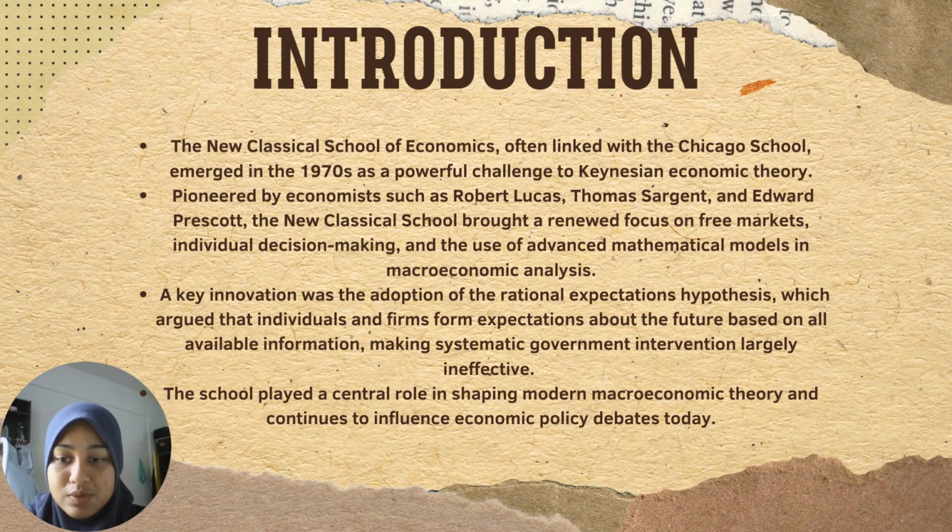The first one I will present is the introduction. The new classical school of economics, often linked with the Chicago School, emerged in the 1970s as a powerful challenge to Keynesian economic theory. Pioneered by economists such as Robert Lucas, Thomas Sargent, and Edward Prescott, the new classical school brought a renewed focus on free markets, individuals' decision-making, and the use of advanced mathematical models in macroeconomic analysis.